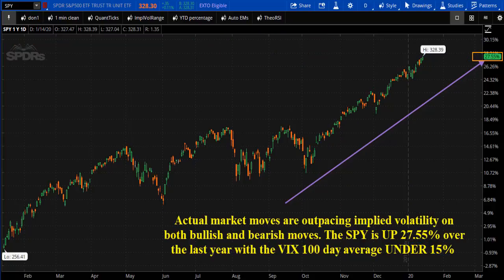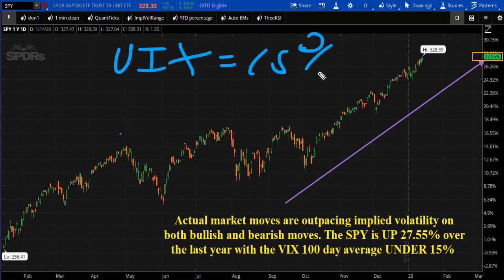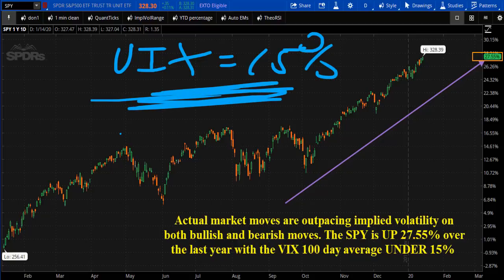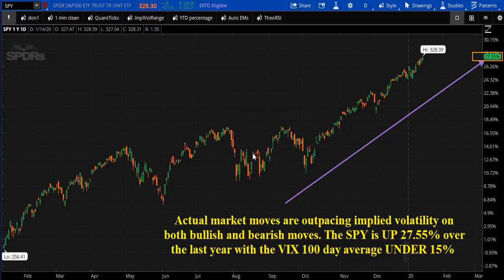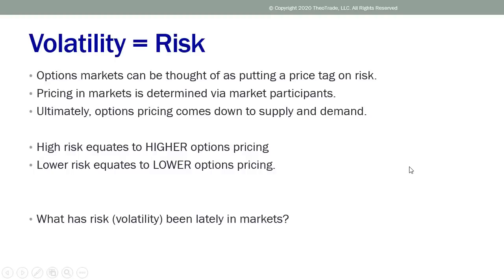And in that, okay, lie trades, right? The VIX isn't just some random number. What does a 15% VIX mean? It means that this S&P, okay, over the last year is supposed to move at a rate of about 15%. Did it move 15%? No. What did it move over the last year? 27%. Okay? So the marketplace is literally outpacing the moves that are implied. Now, with that, okay, how are we going to take advantage of this? Well, that's exactly what we're getting to.